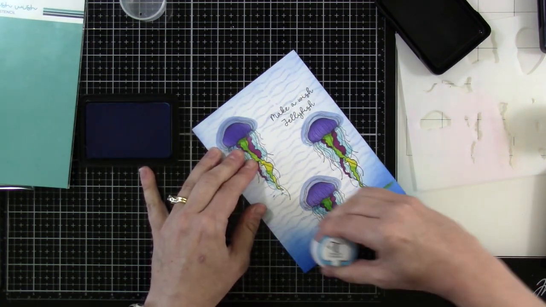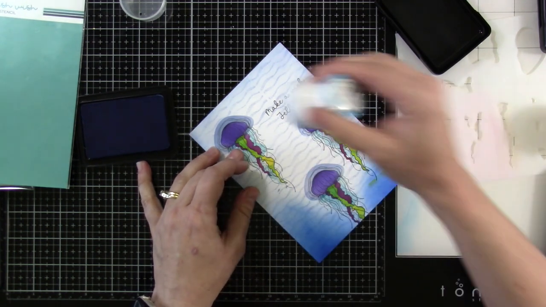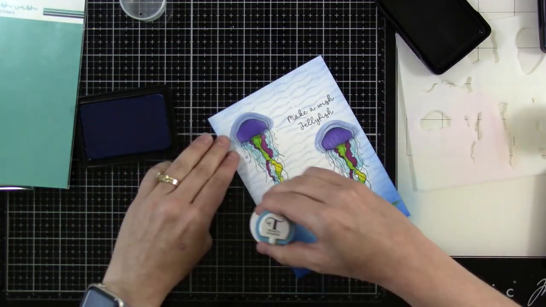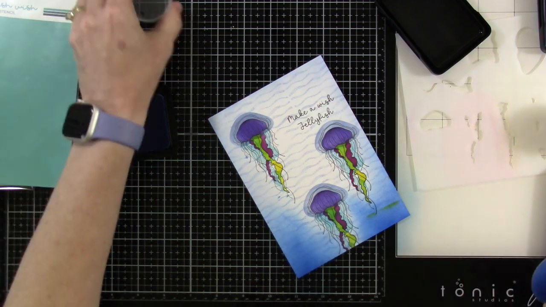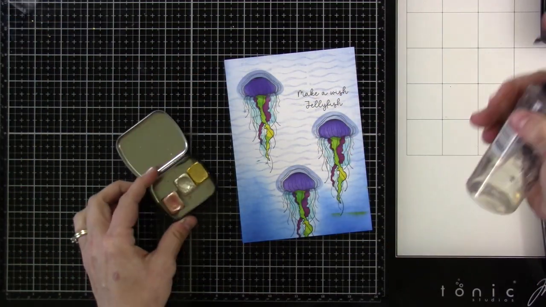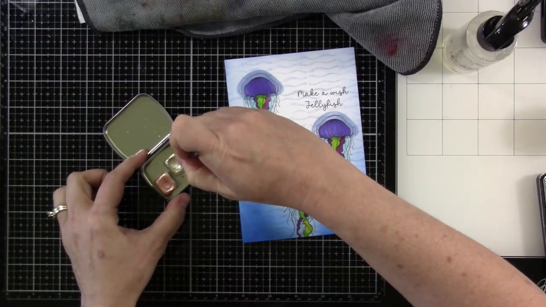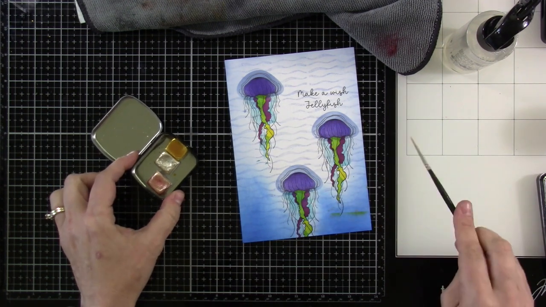Make it look like it's darker at the bottom like these jellyfish are coming up from the deep. And hoping that might cover up some of that yellow a little bit. It didn't. And that's okay. We're going to use embellishments and splatter and all the things. And it's just not going to stand out that much. Like I said I don't really like to start over. I like to work with what I have.